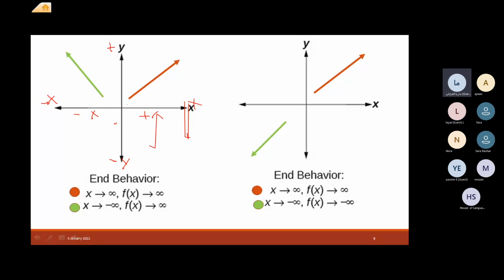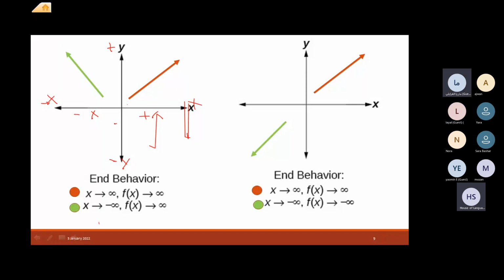Teacher, I just have a question. Okay, Maria, just a minute, please. Let me continue. Do you understand what I mean? F of x, every time it's y. So if x is going to negative infinity, where is the x? If x goes to the left, you will say it goes to negative infinity. So as x approaches negative infinity, the y approaches positive infinity. Is it clear? No, not too much.